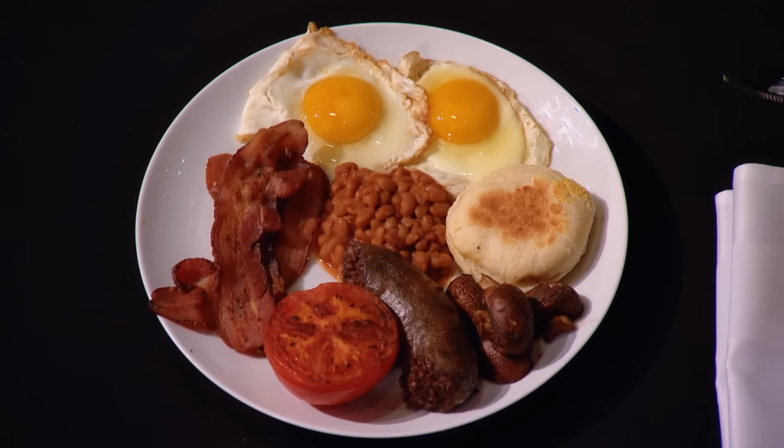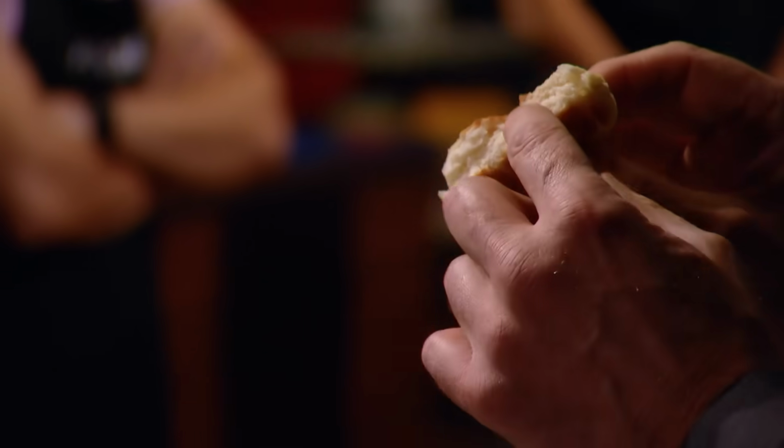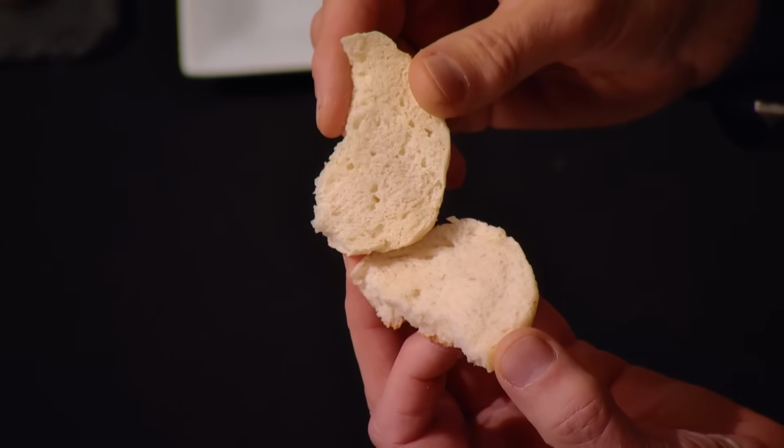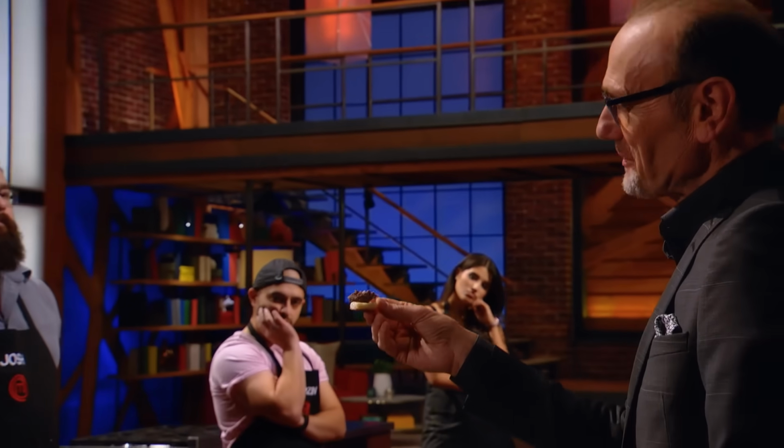Thank you. I do love a good, proper English breakfast. English muffin. Great color on the outside, and that light, pillowy, fluffy filling in the center. Very nice. You have a good piece of the black sausage there. I can't resist a little of that blood sausage with the English muffin. That's a great way to start the day.